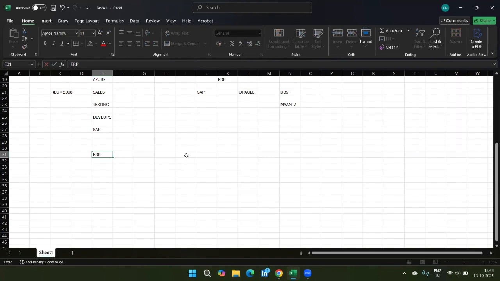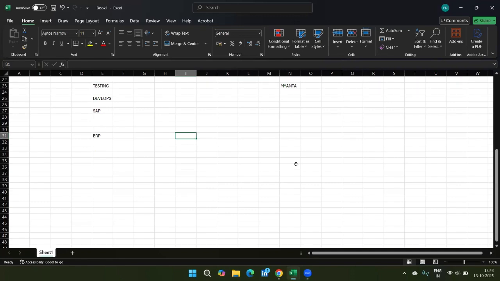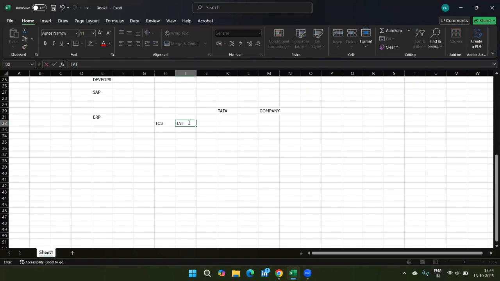Suppose anybody here is planning to build a company. For example, on a daily basis we are using so many Tata products, right? Tata is a company, and for this Tata we have so many company codes. Suppose we have TCS, and then Tata Steel, and then Tata Retail, which means Tata stores, retail stores. And Tata Electronics, like Chroma.